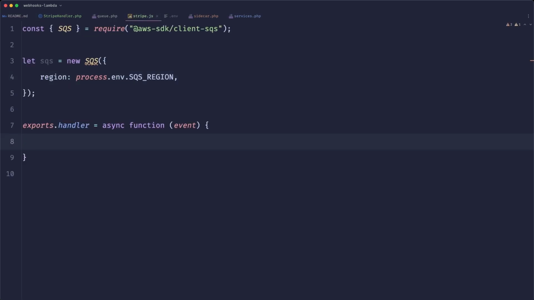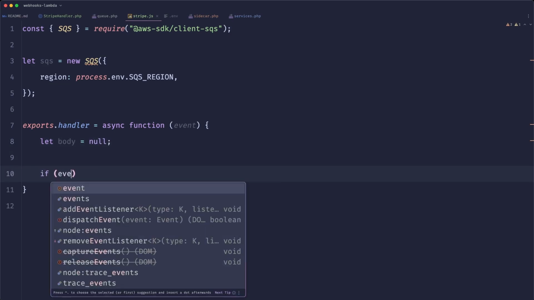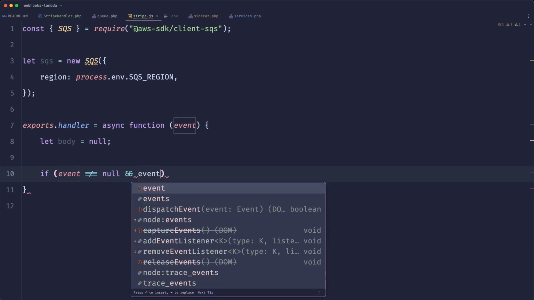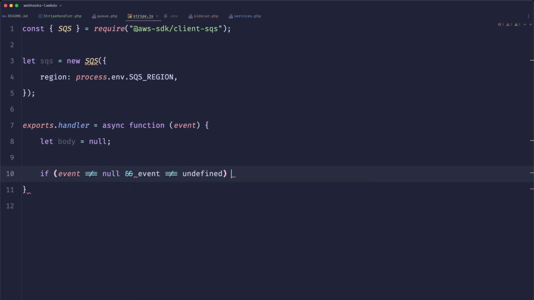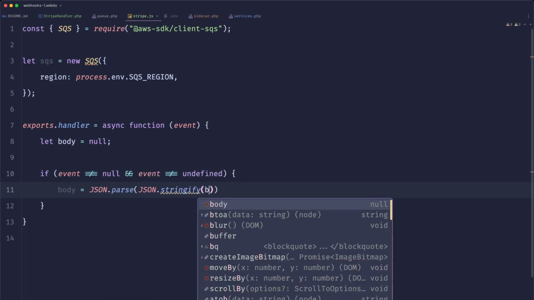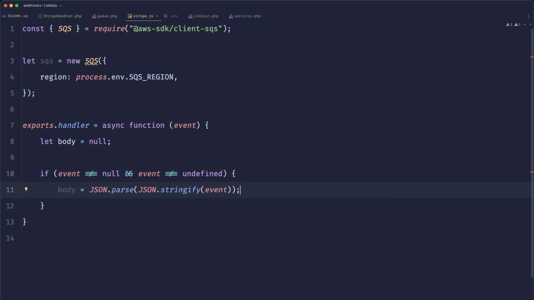So the way we want it to work is basically, we'll have some body, and if event is not null and event is not undefined, then we can do something like body equals JSON.parse JSON.stringify event. This is because the event is sent as a text that's not even prepared for JSON, which is pretty weird.